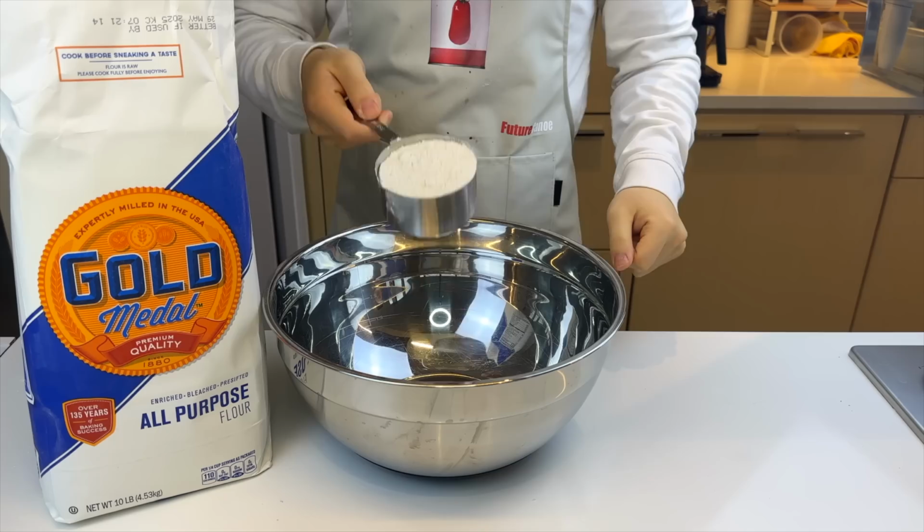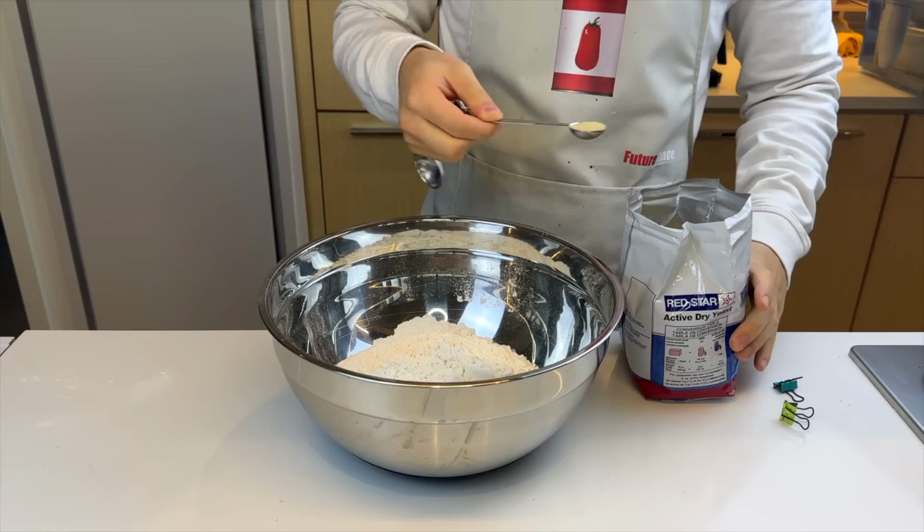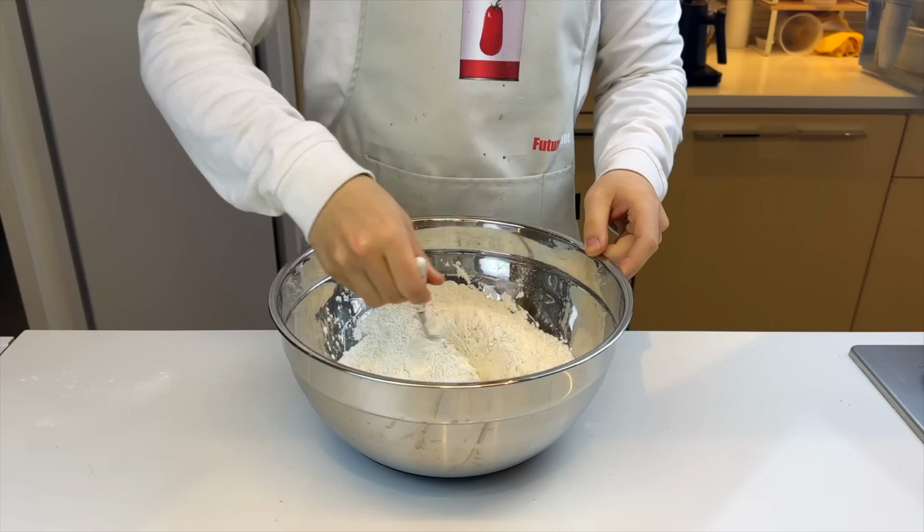A lot of you in the comments been telling me that she's the best baker around, so let's check this recipe out. 4 cups of flour, a teaspoon of yeast. I'm not gonna bloom it because sometimes you just gotta have faith. A teaspoon of salt, 1/4 cup of sugar. Lick my fork, all together, we'll move on to the wet ingredients.